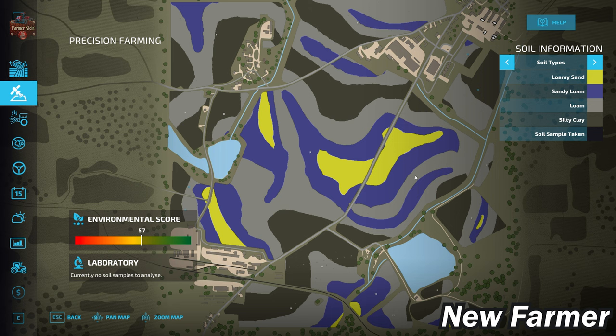As you can see how those different soil types are going to match out here. In our starting field, field 18, we have some silty clay, loam, and sandy loam. And field 17, we have a fair bit of silty clay and loam.